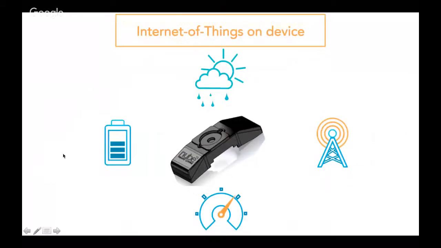So yeah, this device actually looks like this. It has a battery embedded within it. It can be out in the sunlight and the rain. It is connected to a cell tower with a 3G enabled SIM card embedded into it. And then there is a sensor in here which lets you monitor the gas level.